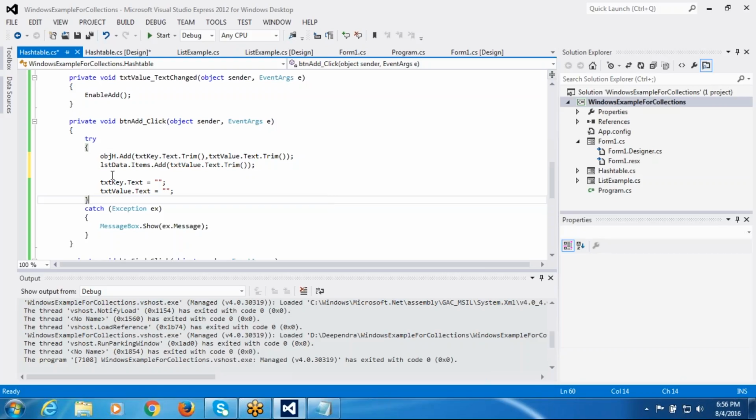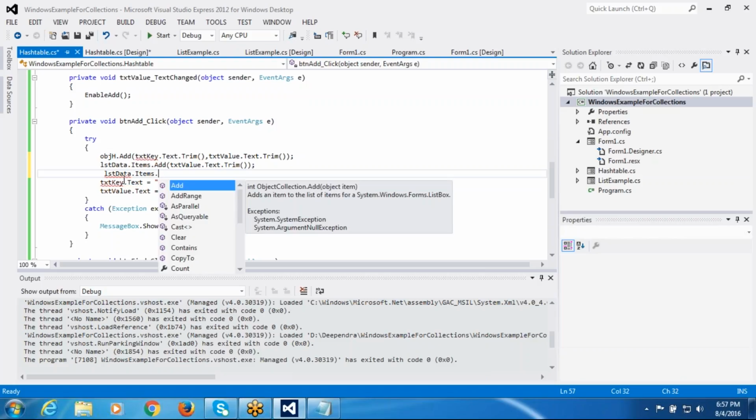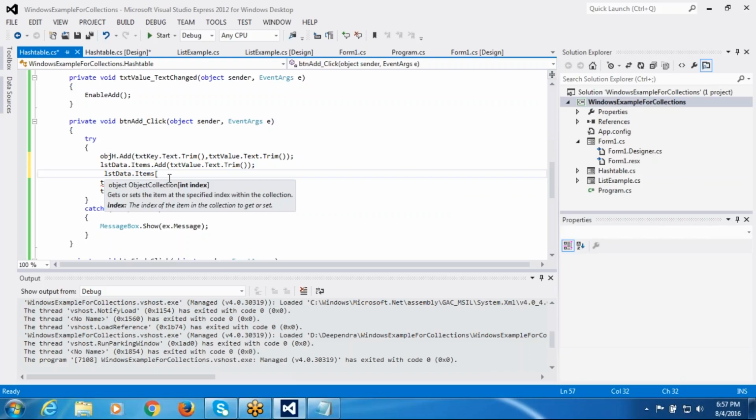Now next thing, we need to add even the value to this. So right here, lstData.Items, we take either the index. Items of index, we can use the index. So you have just the value only in that. You cannot have any key associated with that. Key name is not available, but in such cases you can use the key only. Instead of taking value, let us try to put the key in this. We take the key and try to assign the key in that.